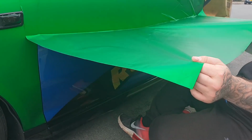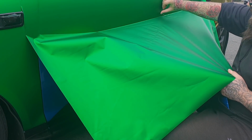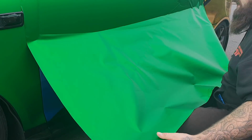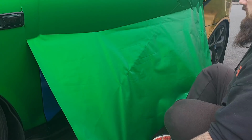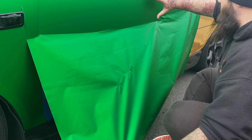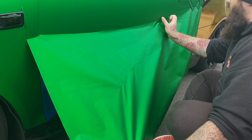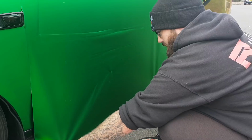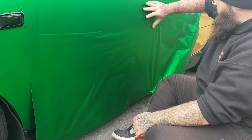So we've got this little bit here, a little bit further up, so we'll get that out, gives us a fresh line basically to work off. So now you've got two ways you can do this. If you've got two people, you can just brush it along like so, and just work your way down. But if you've got one, you can just pull it down and stretch it like so, and then just start pushing it against it like that.